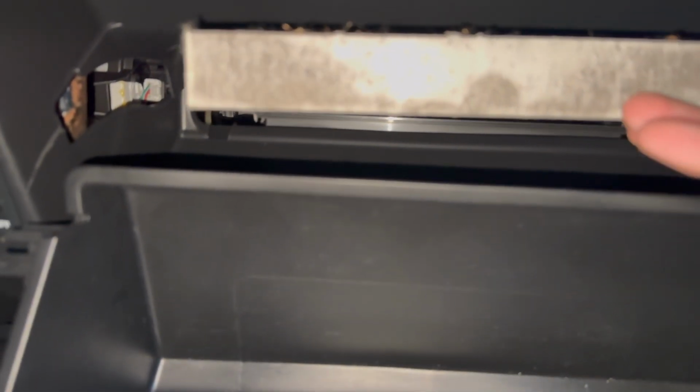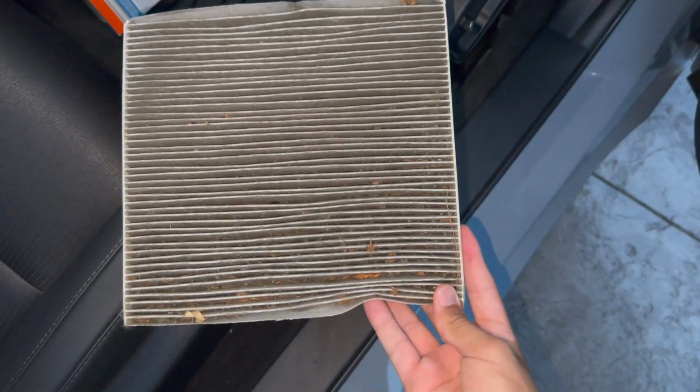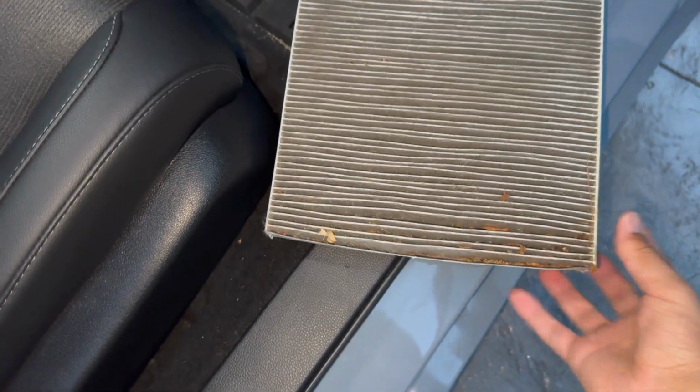Okay. Let's see. Yeah, I could definitely say I needed to change that out. This right here, look how dirty that is. Can this thing focus? There we go. Look at that. Oh, hell no. Yeah, I definitely need to change that. Hopefully there's nothing else in there. Well, at least it's nice and clean in there, so I don't have to vacuum it out, I don't think.